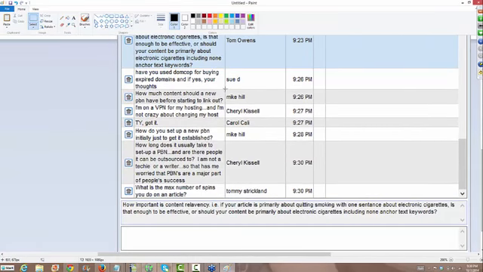Alright, from Sue. No, I've never used DomCop, never even heard of it. From Mike: I usually do it in my first article. When I put content on my PBNs, it's to link out to my money sites.